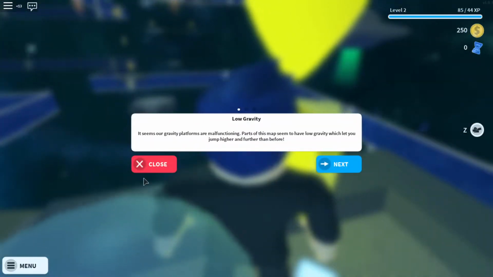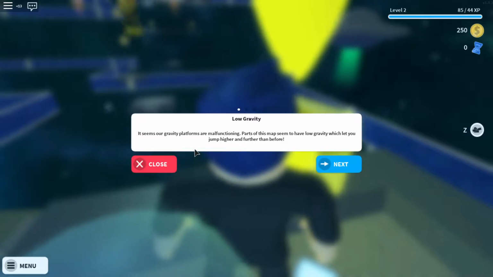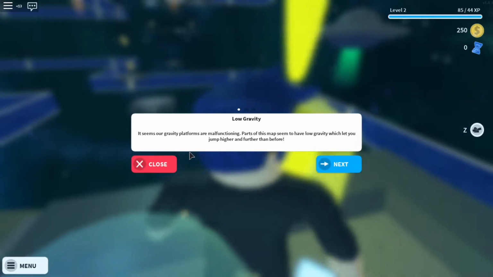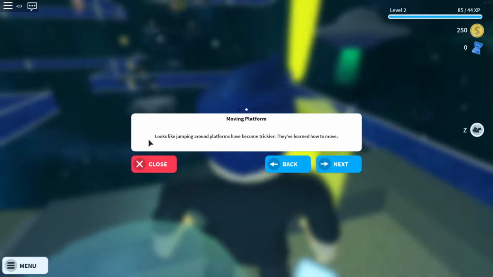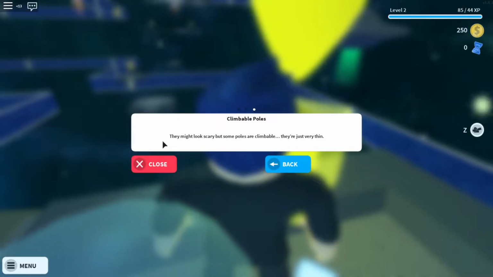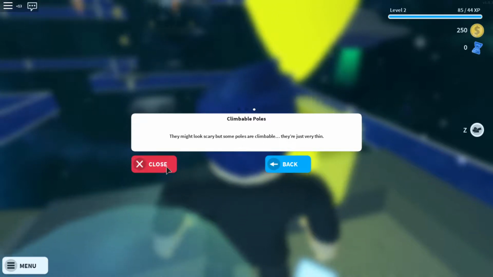What does this have to tell us? It seems our gravity platforms are malfunctioning. Parts of this map seem to have low gravity, which let you jump higher and farther than before. Okay. It looks like jumping around platforms will become trickier. They've learned how to move. Oh, okay. Might look scary. Some poles are climbable. They're just really thin. Okay.